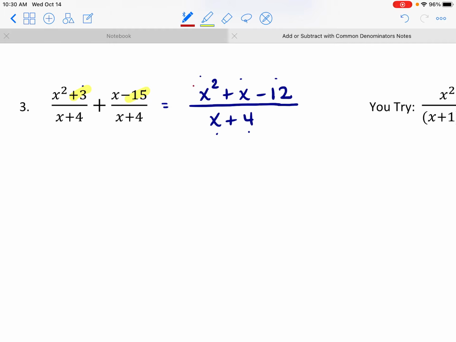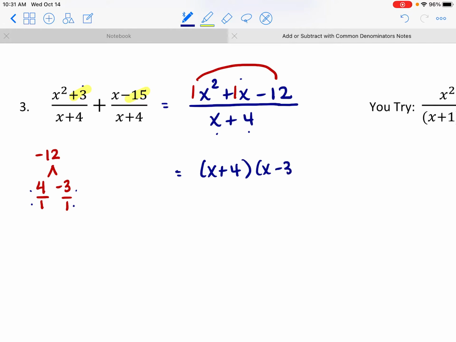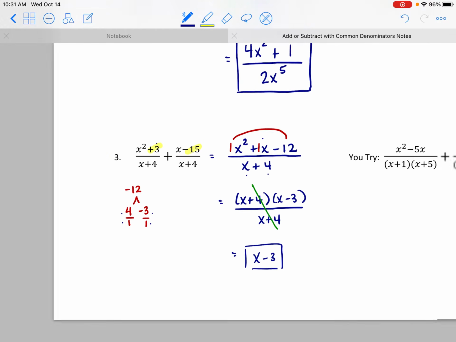In the numerator, if we multiply 1 and negative 12, we get negative 12, and we can definitely find factors that add to the positive 1 in the middle. Those factors would be 4 and negative 3, and dividing by 1, we're going to see that the top of the fraction is going to factor into a 1x plus 4 and a 1x minus 3. Which is nice because now we've got an x plus 4 in common to our numerator and denominator. So now we can reduce out the common binomial, the x plus 4, and that's going to leave us an x minus 3 for our final answer.